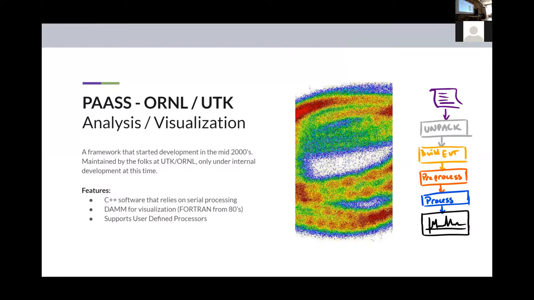go through this entire process from binary data, unpacking, build my events, pre-process, build my graph. Oh man, that's wrong. Let's go back to here. Not something you want to really deal with. This is still heavily reliant on a piece of software called DAM. It's built in Fortran, it was built in the 80s. The gentleman that developed it died in the 90s, and it just kind of hobbles along, and you kind of hope it compiles at this point in time on Ubuntu 19.04.